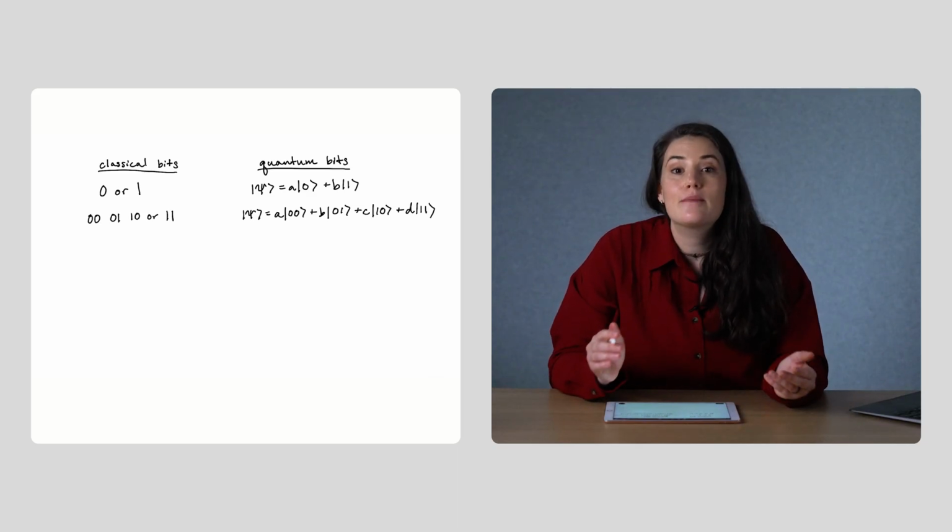The scaling is exponential. So even if we had just 10 qubits, they could be in a superposition state of 2^10, which is 1,024 possible combinations of zeros and ones. The exponential scaling of the state space of qubits is called quantum parallelism and is partially responsible for the advantage of quantum computers over classical computers.